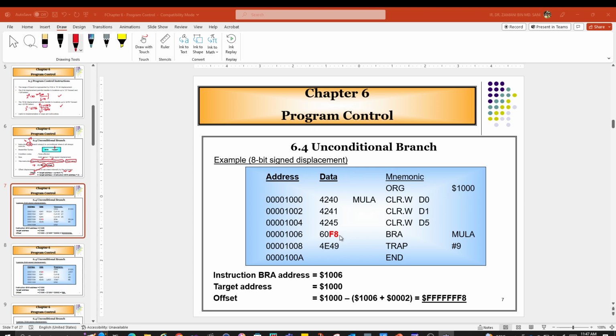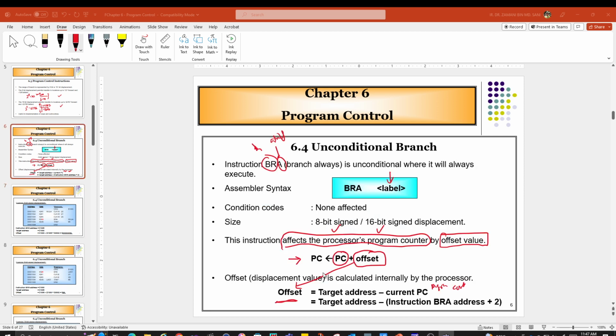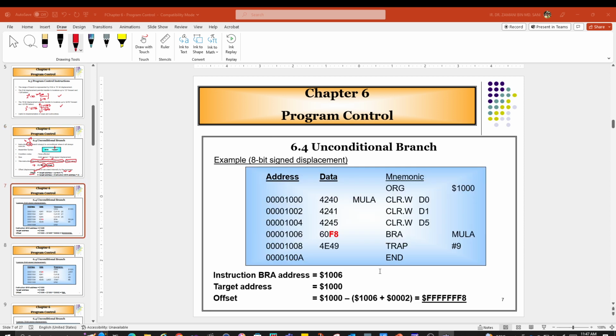So how you calculate this is you must use the formula here. The offset is equivalent to target address minus current program counter. So what is the target address here? Target address in this case is 1000, because you are going to go back to 1000. Target address for branch is 1000.